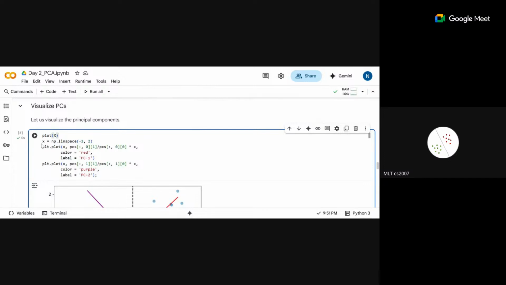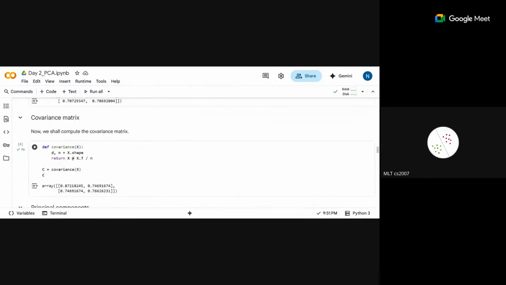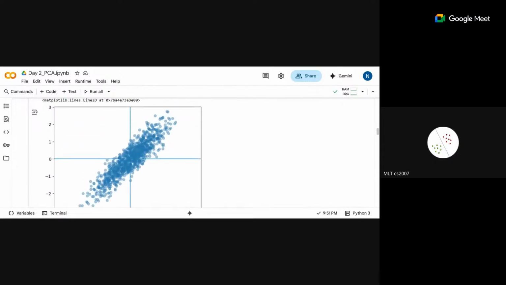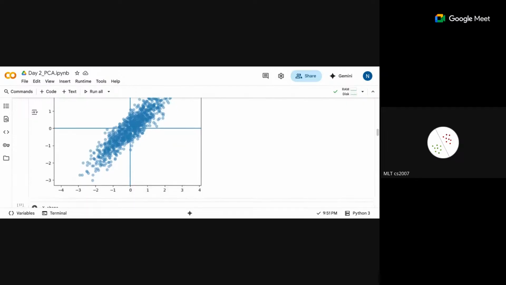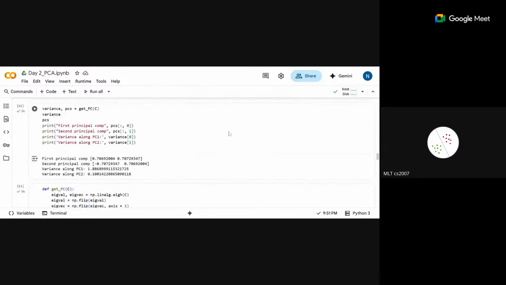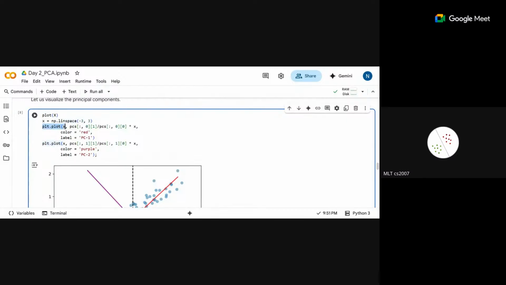In this line of the code, I'm generating numbers between -2 and 2, because for my centered data set, the axis goes between -2 and 2. You can increase it if you want. Maybe -3. So I'm going to generate numbers between -3 and 3, and I want to plot this x.